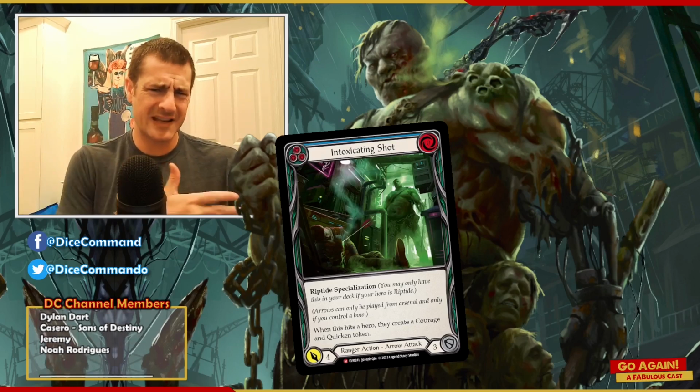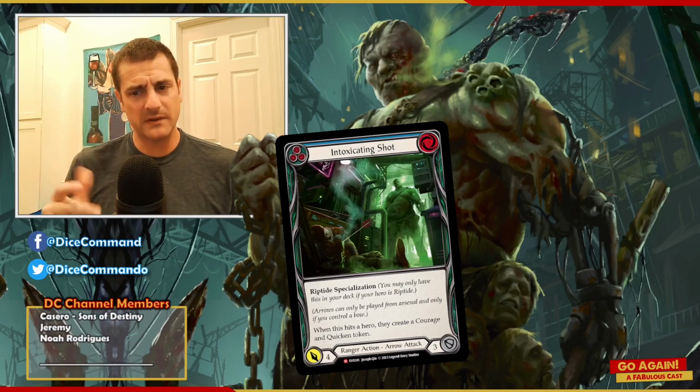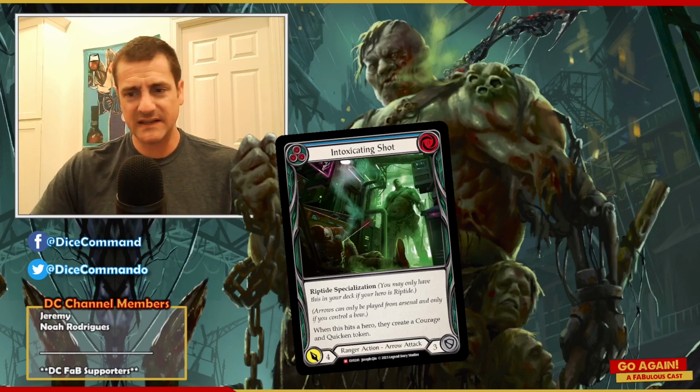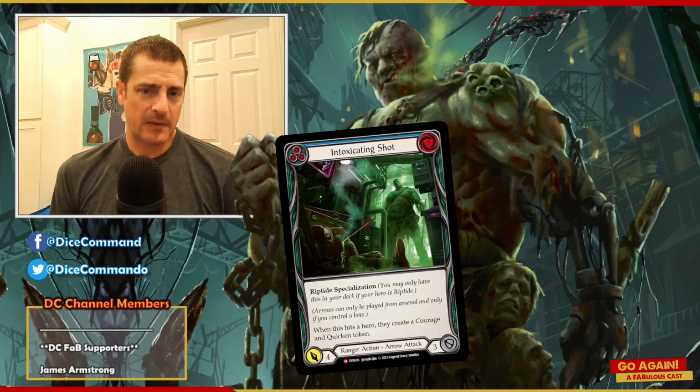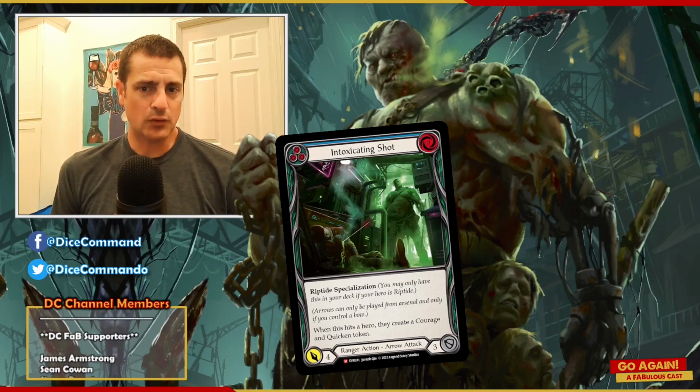Because especially again in Blitz, where yes, you have sideboarding, but it's a little more limited. Heck, even in CC, it's limited. Either way. All right, so what I want to do now is talk about its spot in Riptide.